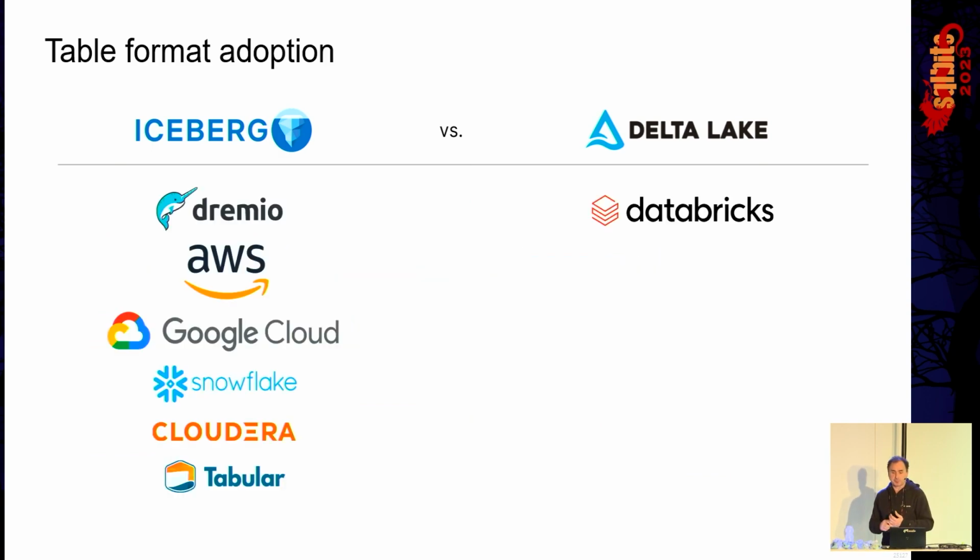And adoption. I mean, this is probably a bit unfair. We do know Databricks is big, but we also think here about the manipulations of data. Dremio can select from Databricks data sets or from Delta Lake. But actually, even things like Snowflake are moving into that now. So Snowflake have now got a connector to manipulate Iceberg data as well, which is quite a major move. If you think about it, Snowflake were very hot on the proprietary element, but now they're seeing the movement towards Iceberg as well.